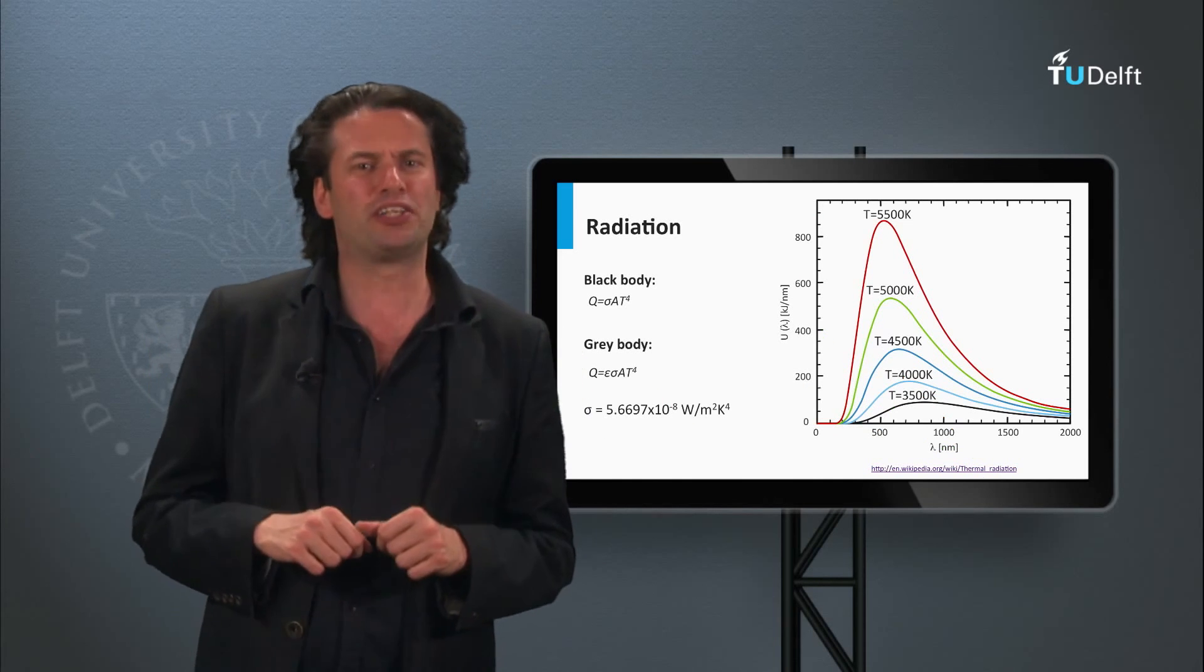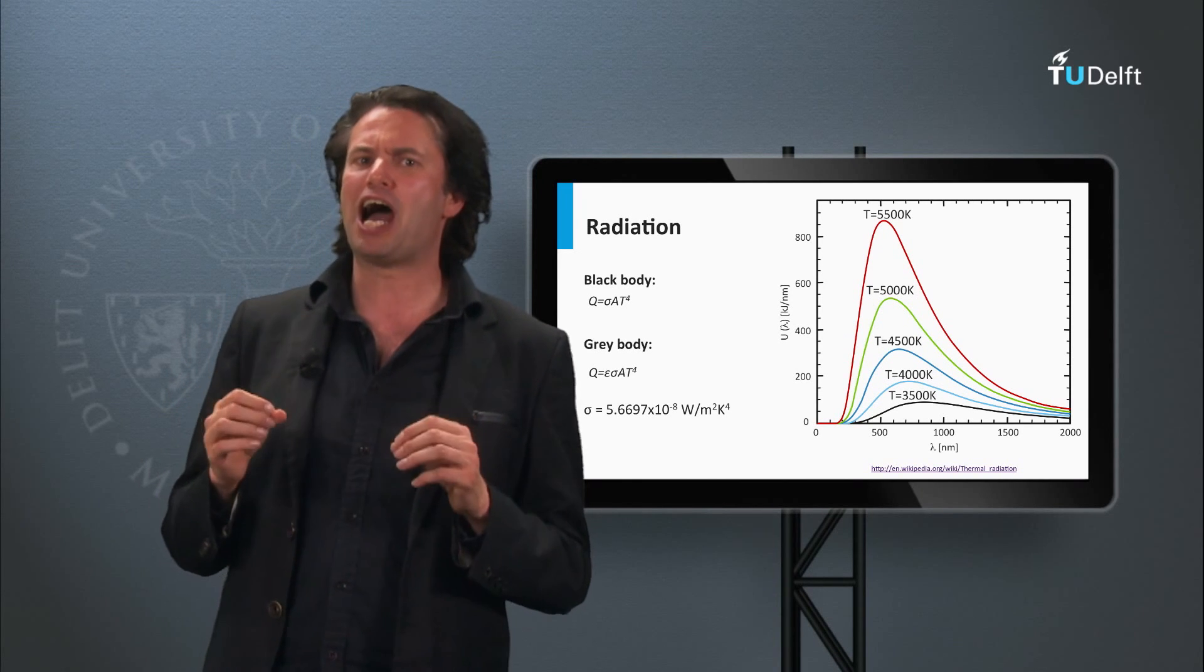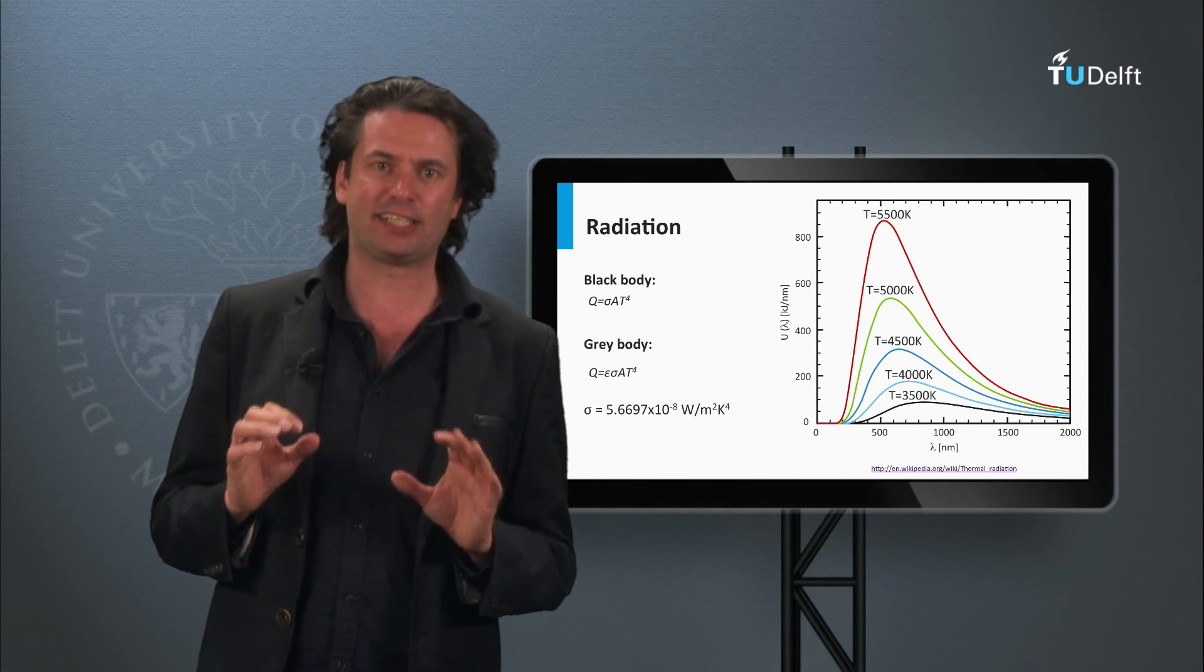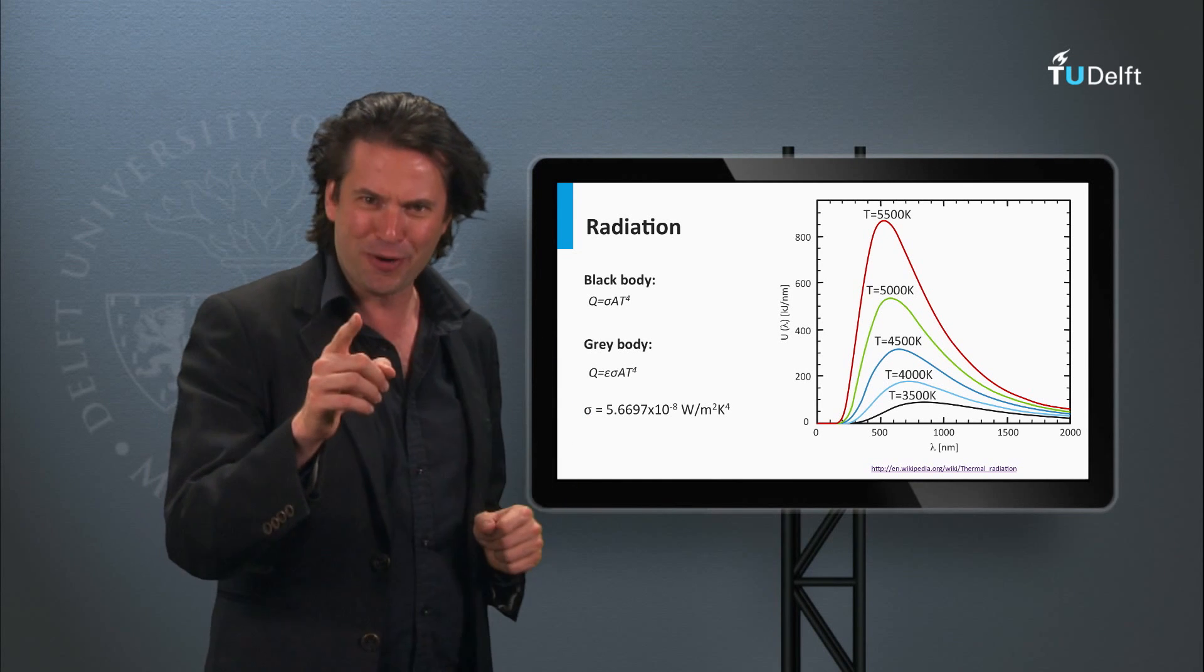An emission coefficient of 1 will be the one for a black body. Now that we understand the basic principles of heat transfer, I will explain how to apply them for heating systems or power production in the next blocks. See you in the next block!